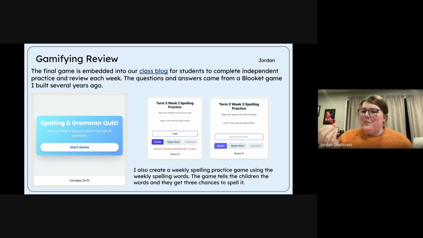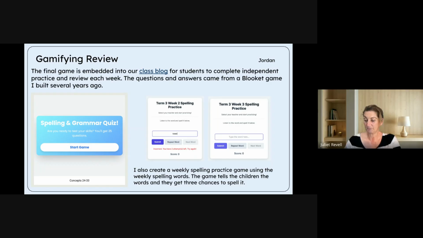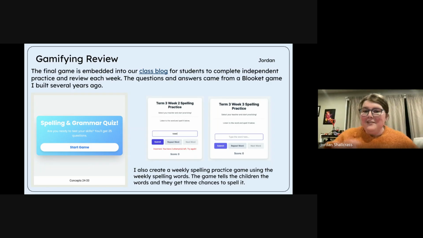It gives them the word. The pronunciation is not great, but it will give them the word. They attempt the word. If they need to refer to their list, that's fine. After 3 guesses, if they're still getting it wrong, it will then jump to the next word for them. So it's giving them that practice. They don't need to find a buddy if no one else is in their group, or if they're struggling to read the words, and can do that independently. So that's just a little play with Canvas, but I highly recommend giving it a go and embedding it. Yeah, feel free to have a play with it.